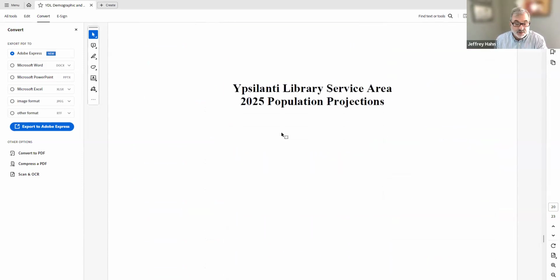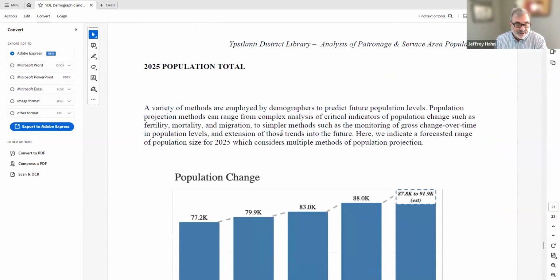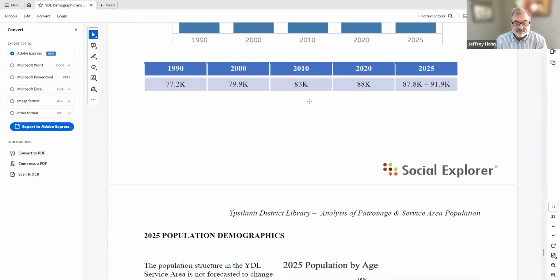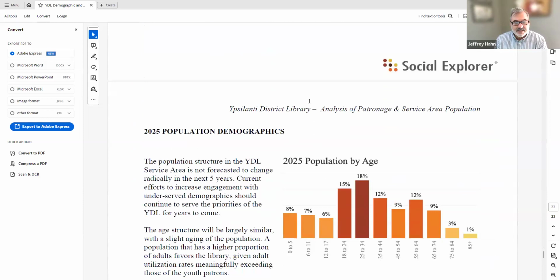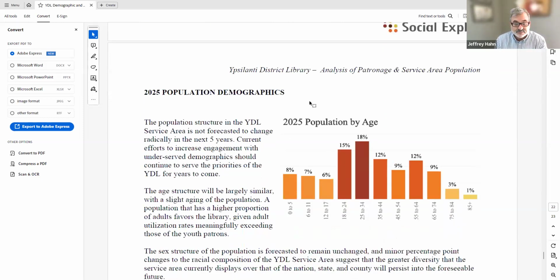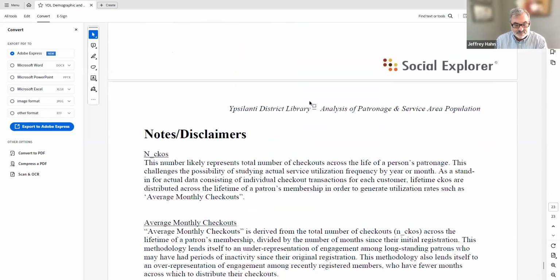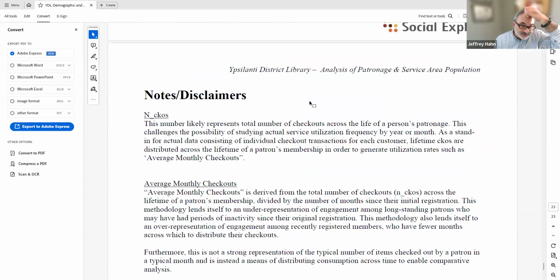And so we do enjoy working closely with our clients on a report like this. We do it quite a bit for nonprofits. And we can show you population change going out into the future as well within the various areas that each branch serves.